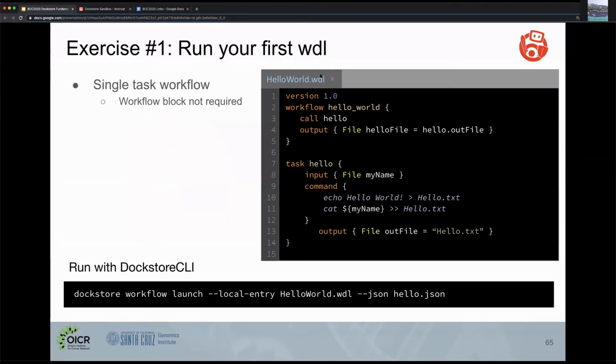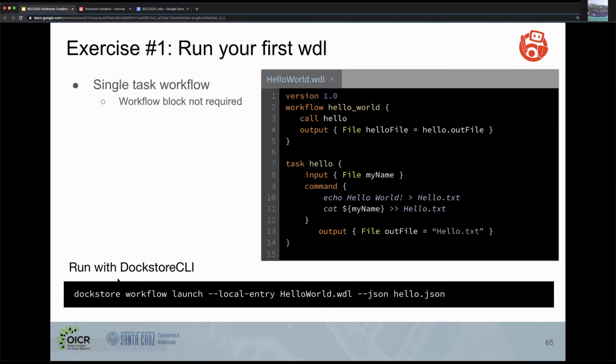So we're gonna actually run your first WDL. We're gonna run the hello world WDL, and it's a single task workflow. Like I said, it's only gonna run the hello task. It's running 2 commands here, and it's gonna take in a file called name.txt, but the parameter variable of that file is called my name. And it's gonna output to a file called hello.txt, and we're gonna expose that output for Cromwell to set aside for us.